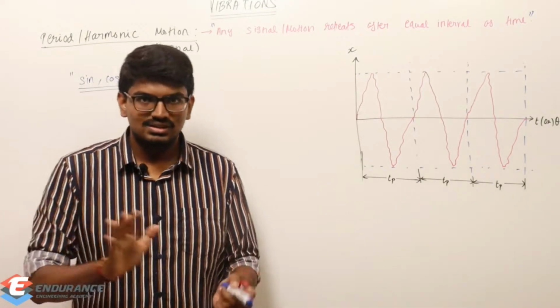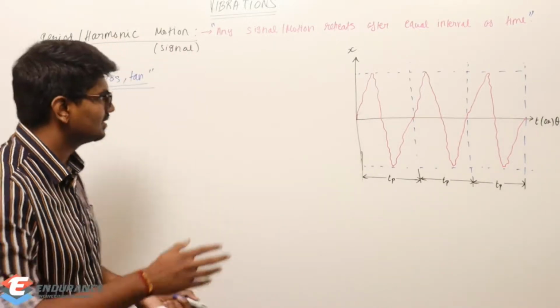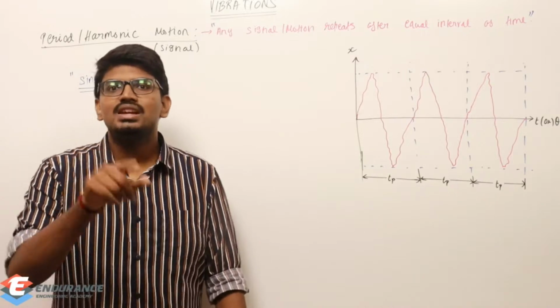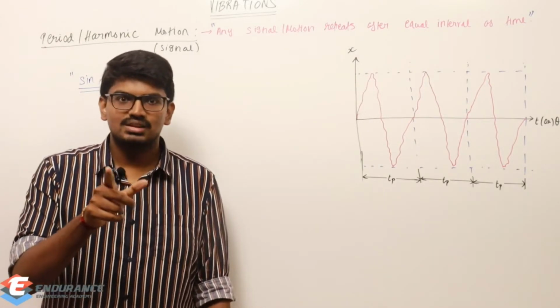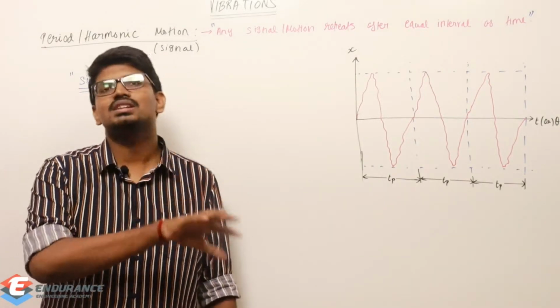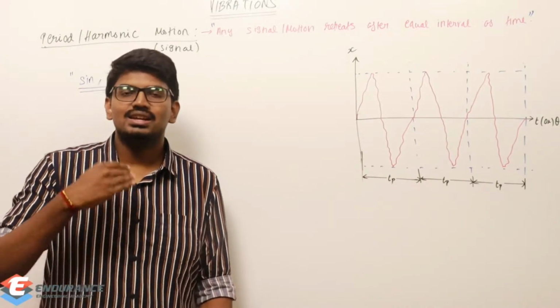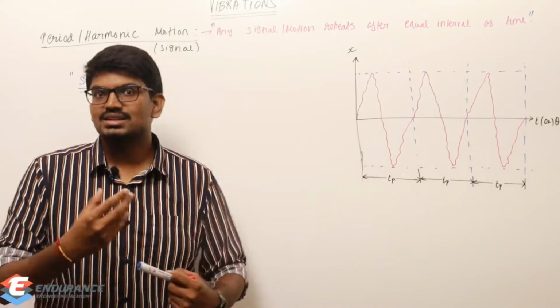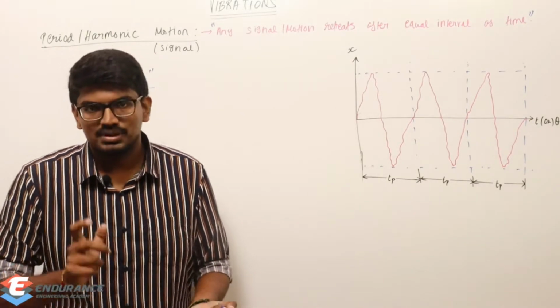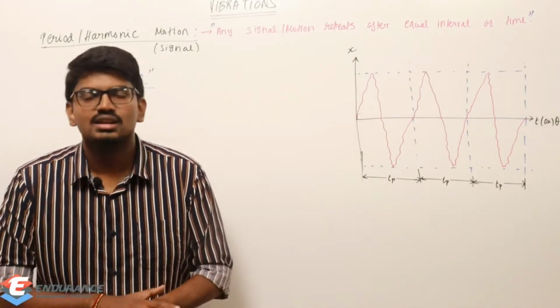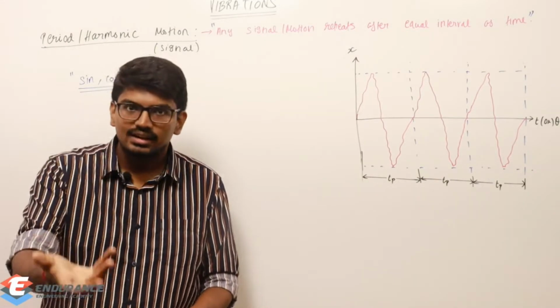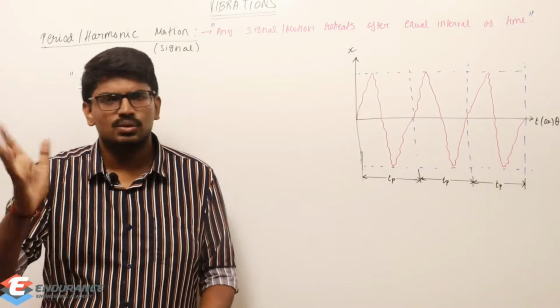So what does it mean? I've given you an example here. You take sine, cos, tan, all of these have repetition. After some particular time, the function will repeat the same thing, right? So that is why any motion or signal which repeats after some particular time period, I will be calling a periodic function or periodic signal, or harmonic signal or harmonic motion. Motion or signal, whichever way.